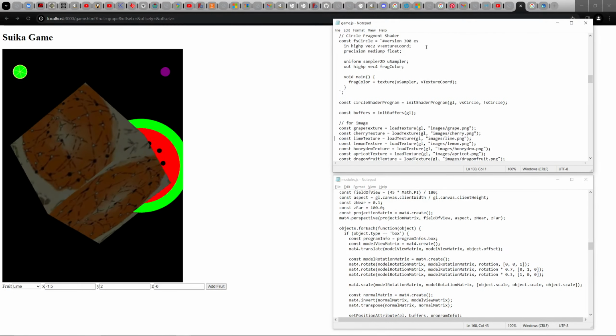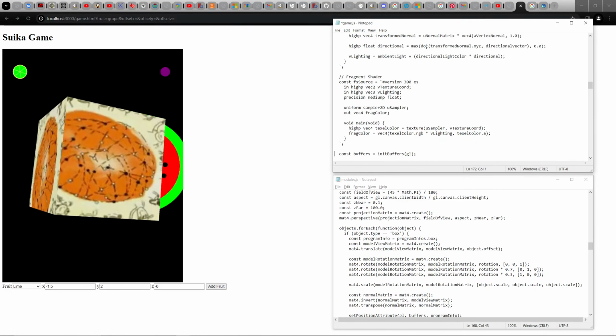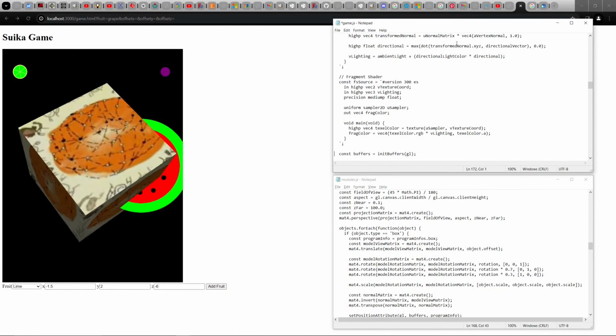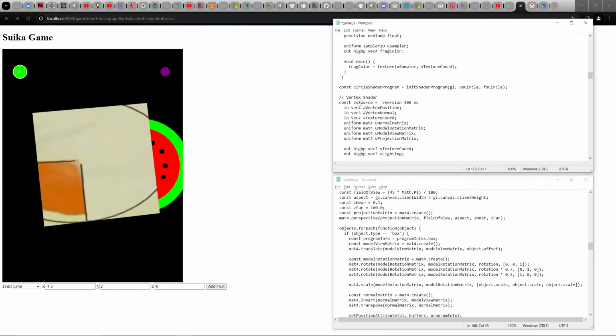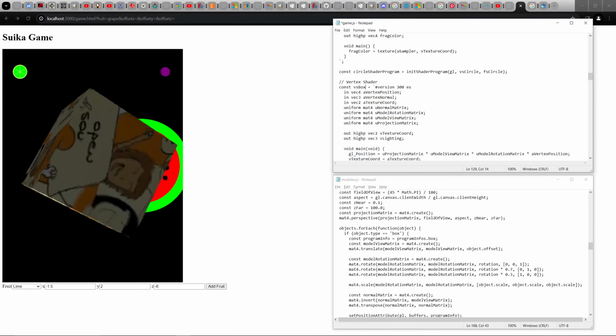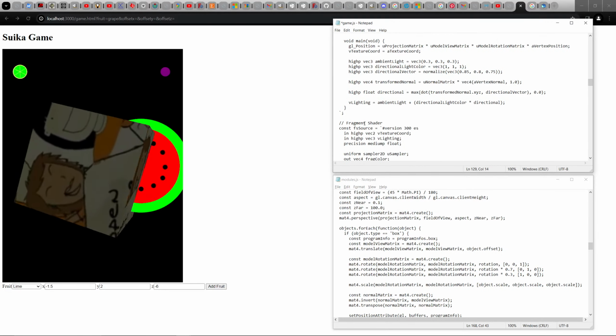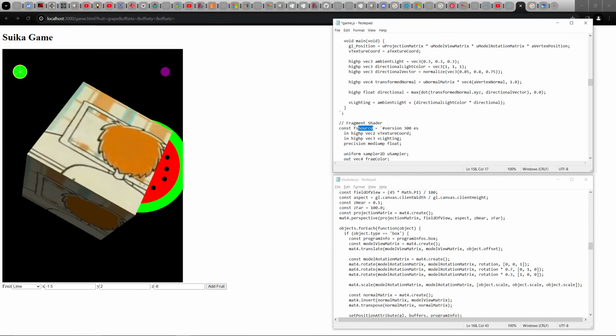So let's rename that VS box and then FS box.